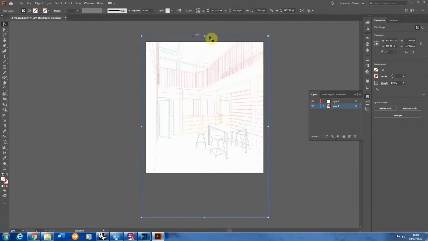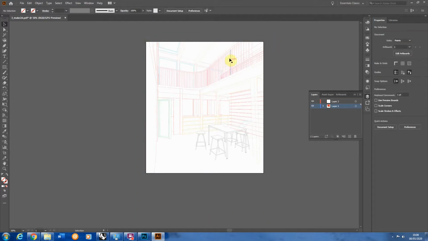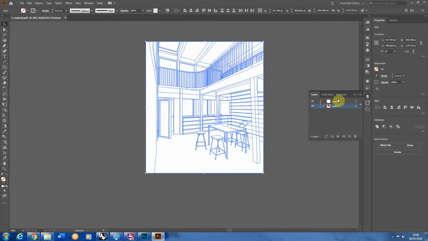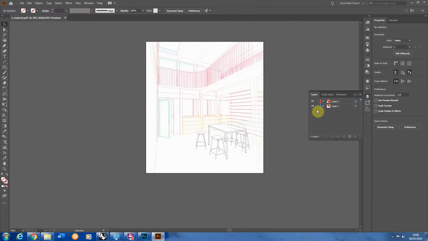I'll also delete this frame here, because this is a clipping frame. It's used in Rhino to help group, it's the window into the Rhino model. You don't actually want that in Illustrator because it can ruin your live paint settings. So I'll get rid of that too. And then we're just going to copy these lines onto a new layer just on top of each other. So we have two versions of that.